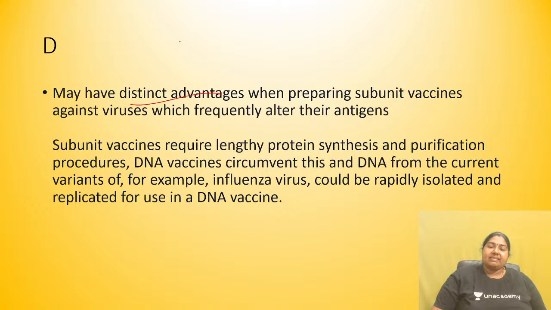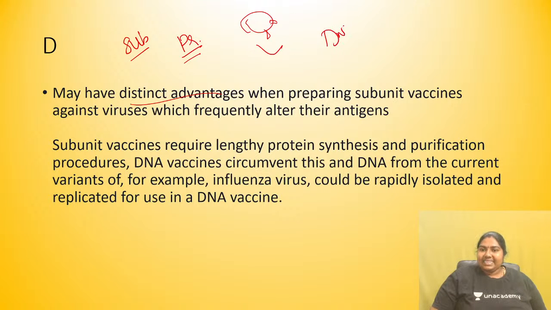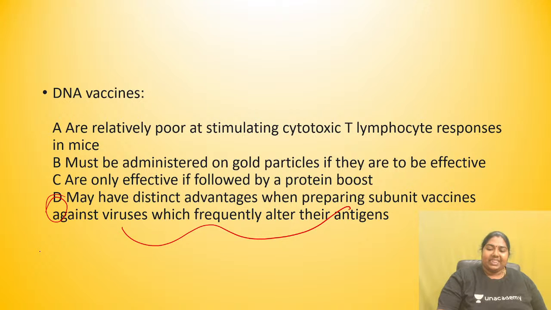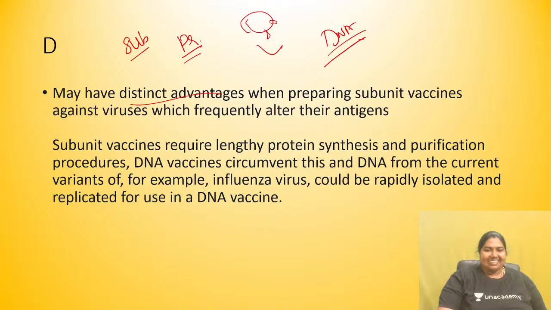So they have distinct advantages. If it is going to be a protein, then you use which vaccine? Yes, Meghna. You use the subunit vaccine. Now the virus is changing the protein. The epitope is changed, right? So it will escape your vaccine. But if you do it as a DNA vaccine, then the DNA cannot change, isn't it? So if the virus is actively altering the antigen, you have the only option to go with the DNA vaccines.